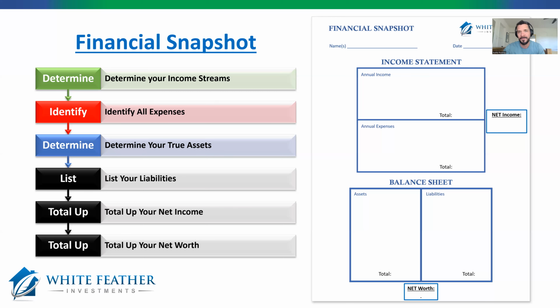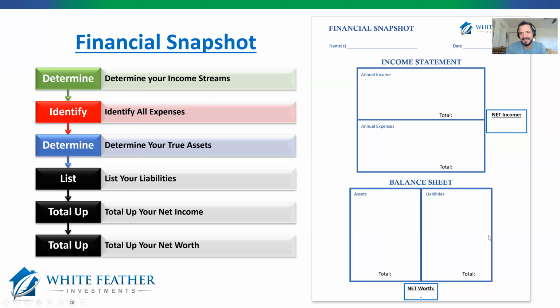A lot of people screw this up. The asset value, the total asset value is what you want to put in there. So if you have a car that's worth 30 grand, put 30 grand next to a car. In assets, write car and then $30,000. House, $200,000. Bicycle, $300. Whatever. It doesn't matter. Just think of all, and this should be a fun game. This should be fun for you. Find out all the assets that you have and what their value is and list those in there. And then you should get a total asset value at the bottom.